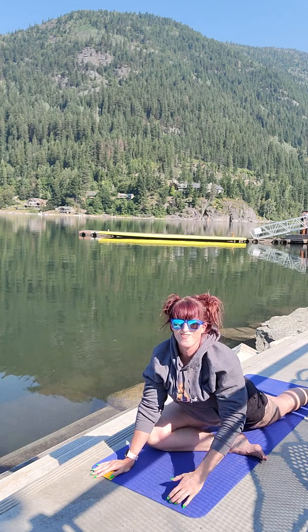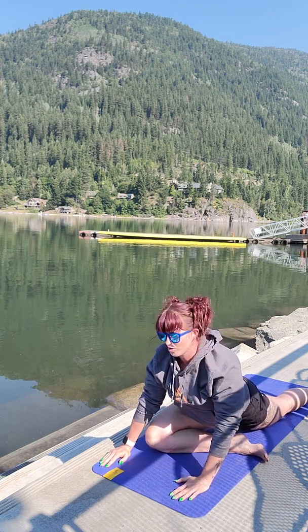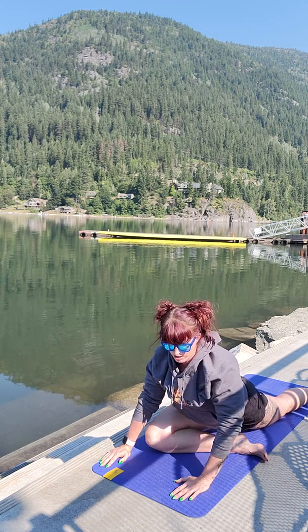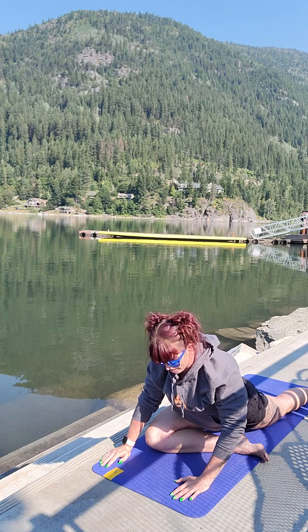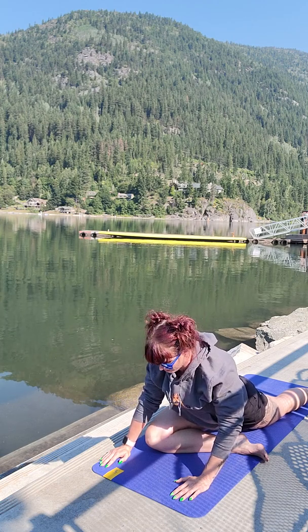Maybe it's a little bit more tight as I am feeling today. And that's normal, and it will change from day to day in this position. So just learn to embrace it. Think about where that tension is and focus your breath there as we hold this position for a few breaths.